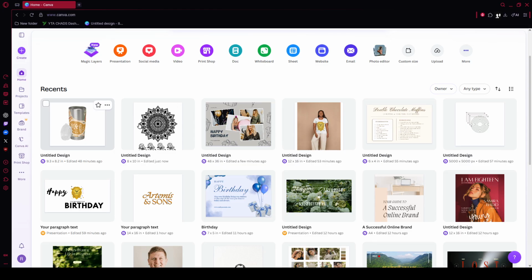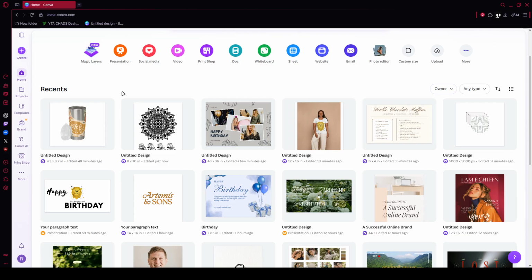If you've ever finished a design and then gotten stuck trying to save it in the right format, you're definitely not alone. A file can look perfect inside Canva, but if you export it with the wrong settings, it might come out blurry, cropped incorrectly, or with a background you didn't want. That can be especially frustrating when you're working on presentations, social media graphics, printable designs, or branded materials. The good news is that Canva makes downloading your work pretty simple once you know where to click and what to choose.